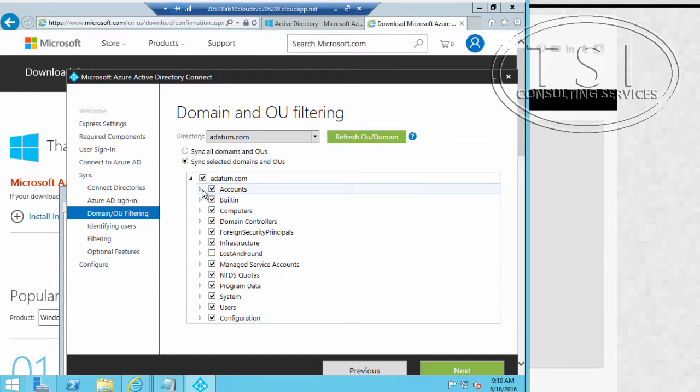And I'm going to unselect everything except for the accounts. Everything else I'm going to unselect.